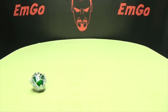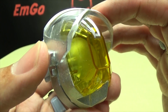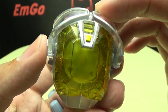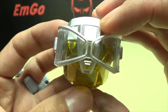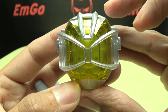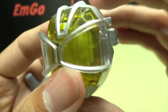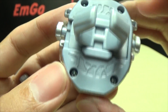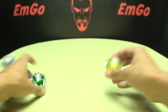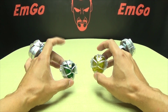And here is the Land style wizard ring, which is done in a nice yellow transparent plastic. Again, coated in that nice silver paint. You also have the flip down visor right there and the gold on the forehead. Very nicely done. There's even some molded detail on the back, which they did not have to do, but it's there, and I appreciate it. So there you have the Hurricane and Land style rings.